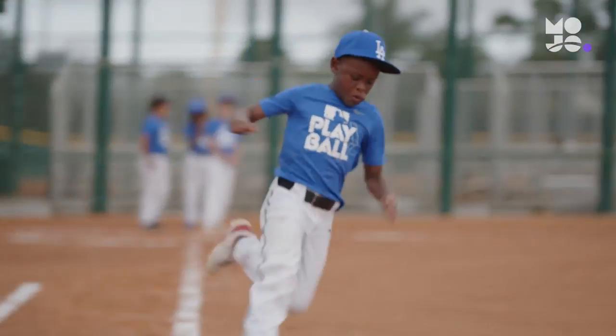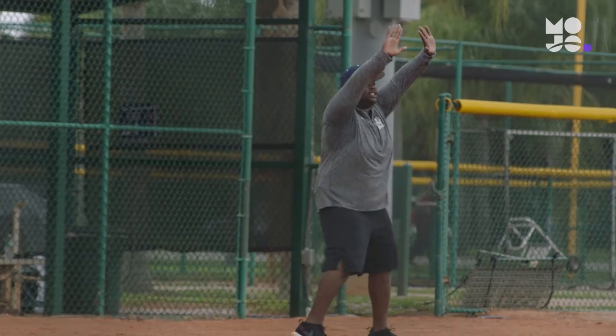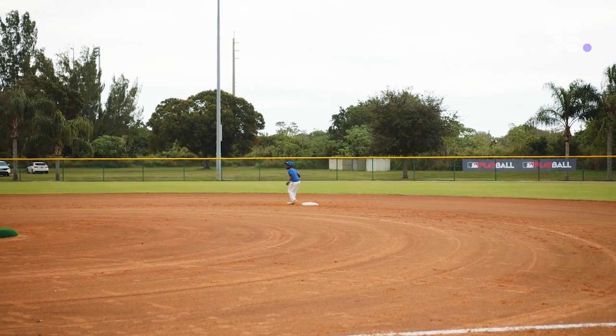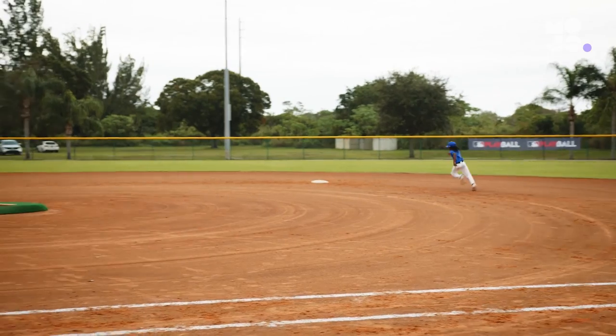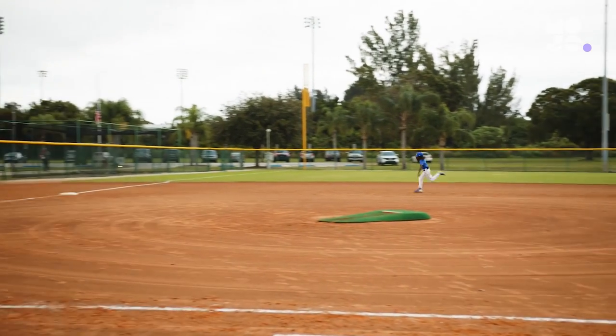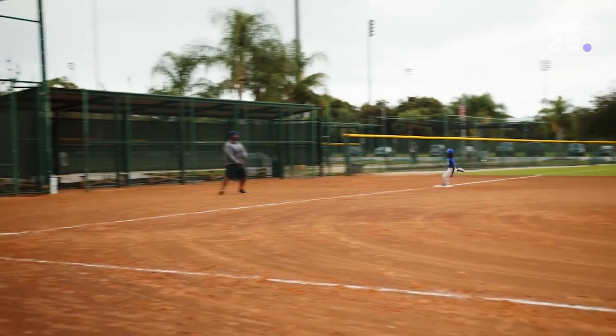When approaching second, they look to you again to tell them whether to stay at second, continue to third, and stay there. Up on the base, right here. Or round third for home and don't look back. Go, go, go, let's go.